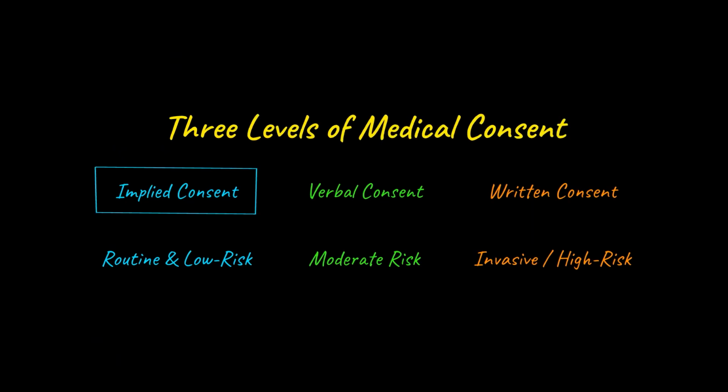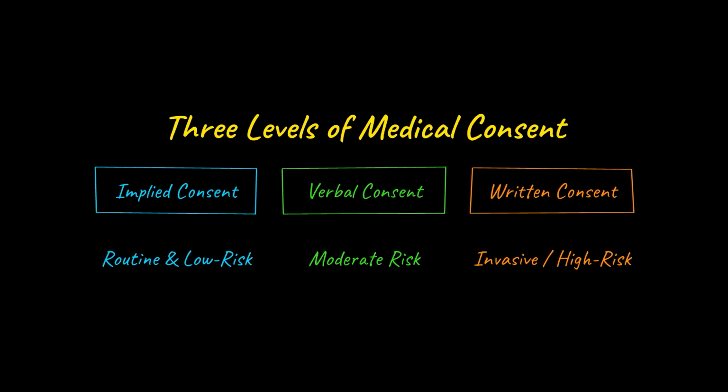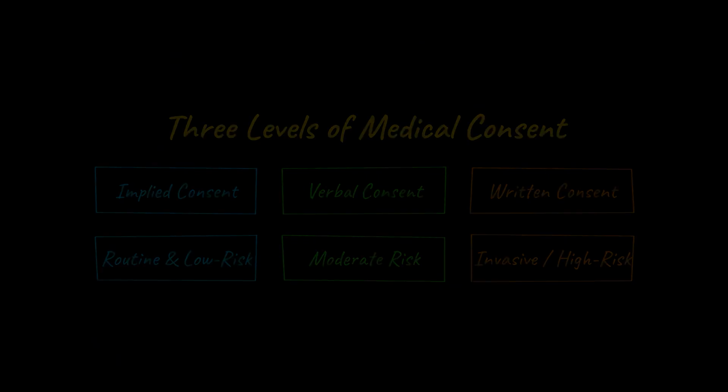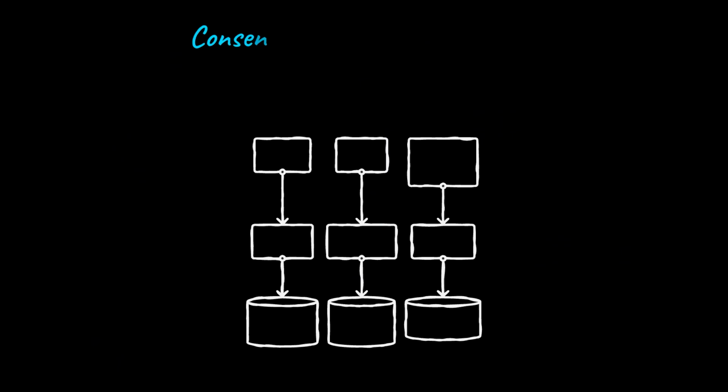Consent comes in three forms matched to procedural risk. Implied consent covers routine, low-risk procedures like a resting EKG. Verbal consent suits moderate risk situations involving significant patient choice. Written consent is required for surgery, anesthesia, and other invasive high-risk procedures. In practice, implied consent unfolds in 3 steps. The technician explains the procedure clearly. The patient demonstrates cooperation, lying down, removing clothing, raising no objection, and the technician documents in the chart that the explanation was given and cooperation was observed. No signed form is needed.